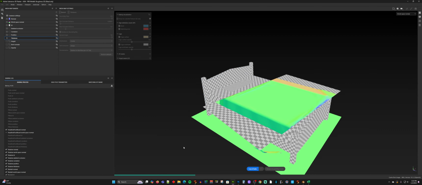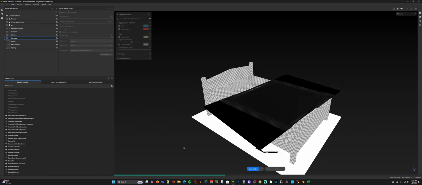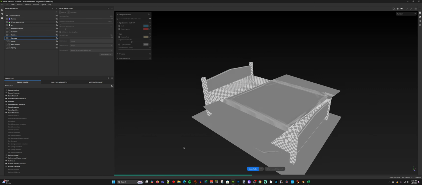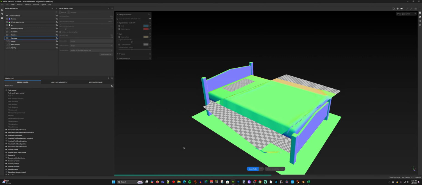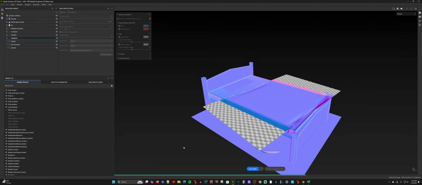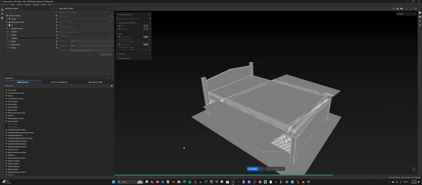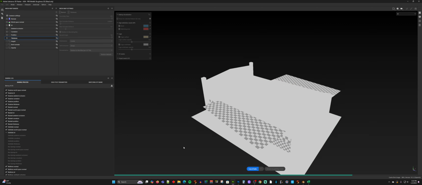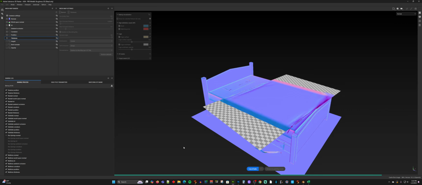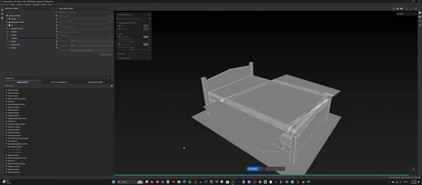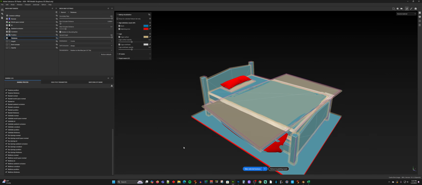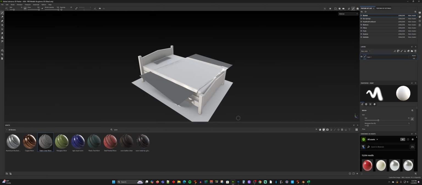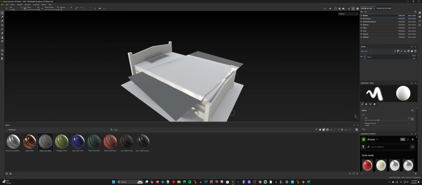I'm very curious because I've never used this feature. Baking process, high poly parameters.